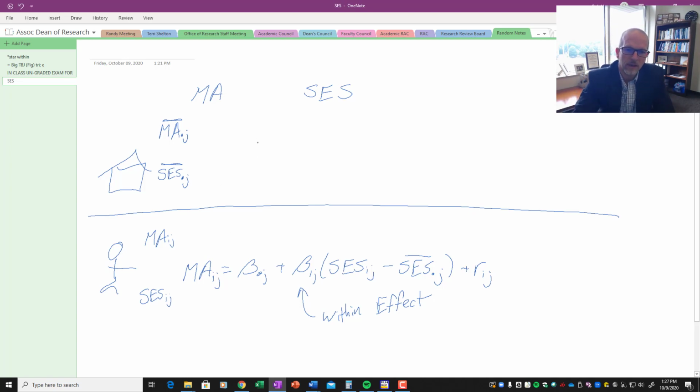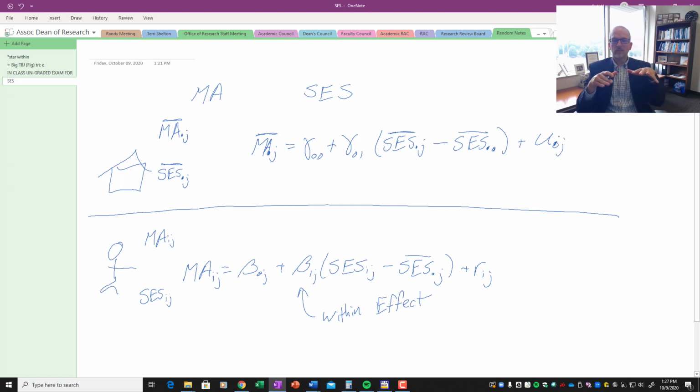Now at the school level, we could take the average math achievement for a school and try to predict that. Now I'm going to switch my notation intentionally because I'm at level 2, but that's just an intercept, and this is just a slope. And now we're taking SES, and I can go ahead and subtract off the grand mean. It's not as important up here at level 2. So now at level 2, we're saying if I only use averages, then I can also look at the relationship with socioeconomic status.